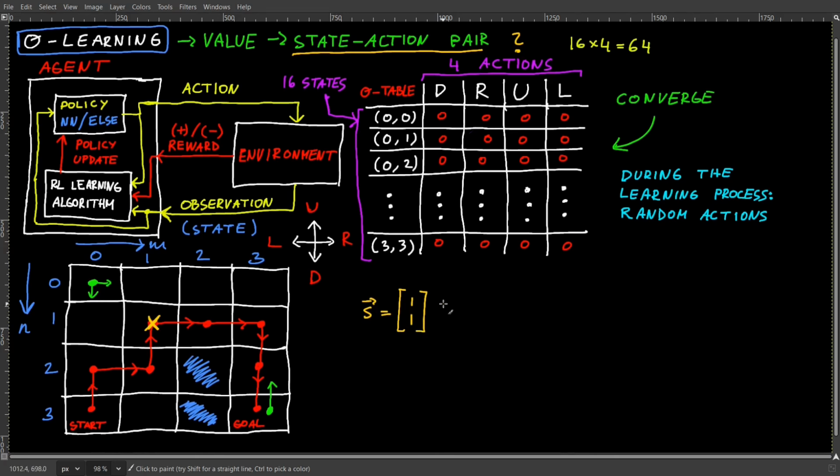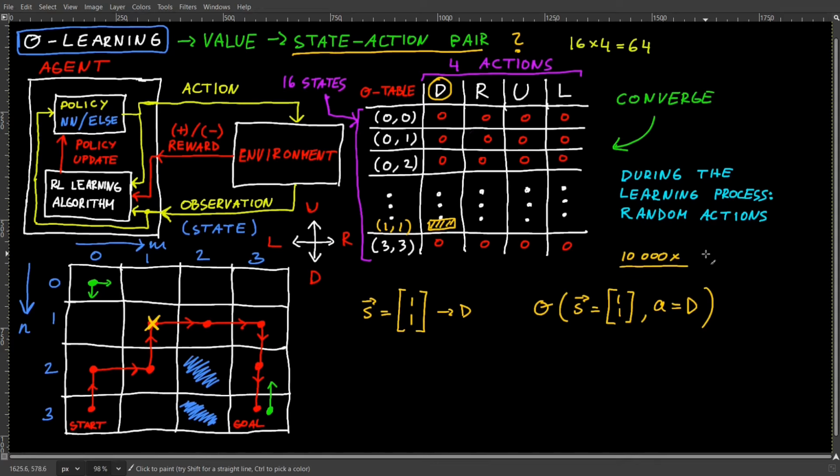If I'm in state 1-1 and I choose to go down, then in the Q table I update the entry that has 1-1 here and then down is here, so I would update this Q value. In my code that you can see in the free Udemy tutorial, I run the loop that updates the Q values 10,000 times.